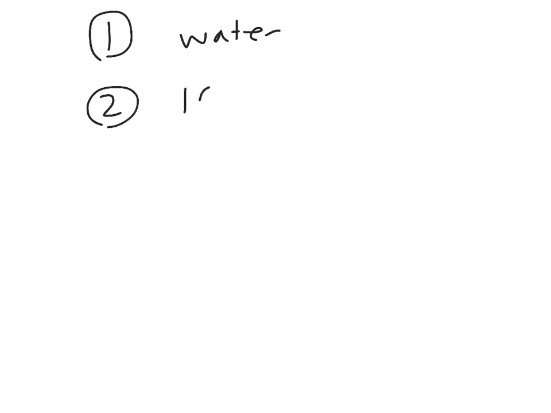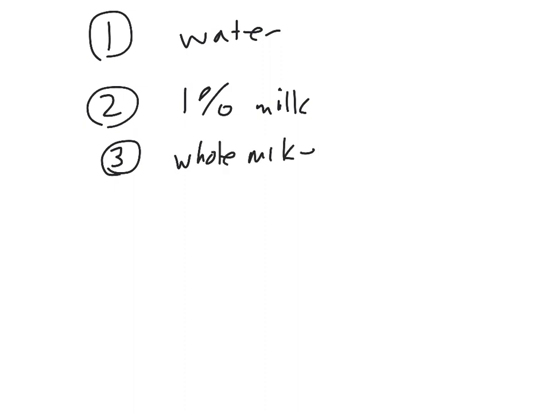A couple things I want you to do is try this experiment three different times. I want you to try it once not using milk. Just try it with water and your food coloring and your detergent and see what happens. Two, try it with 1% milk, or 2% milk, whatever it is you drink in your house. And then get a small thing of whole milk and try it with that.